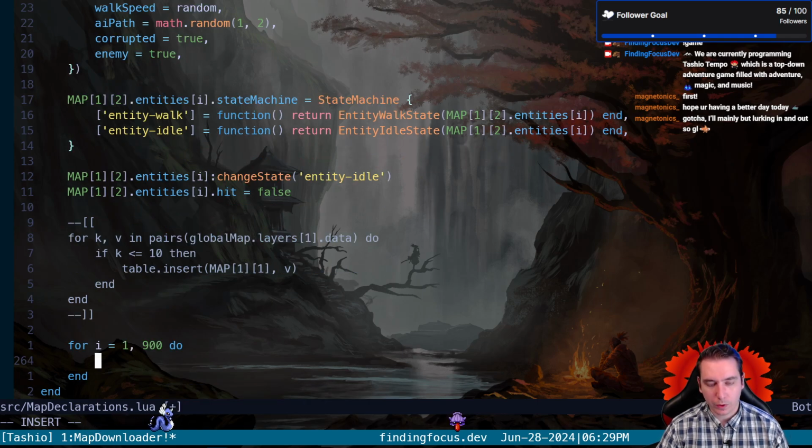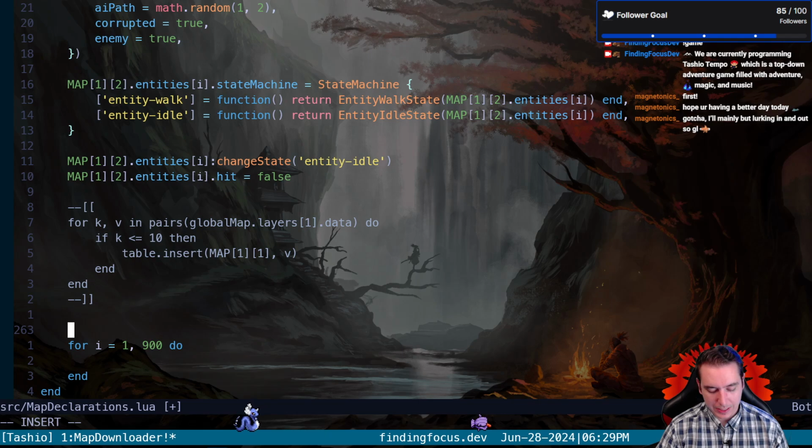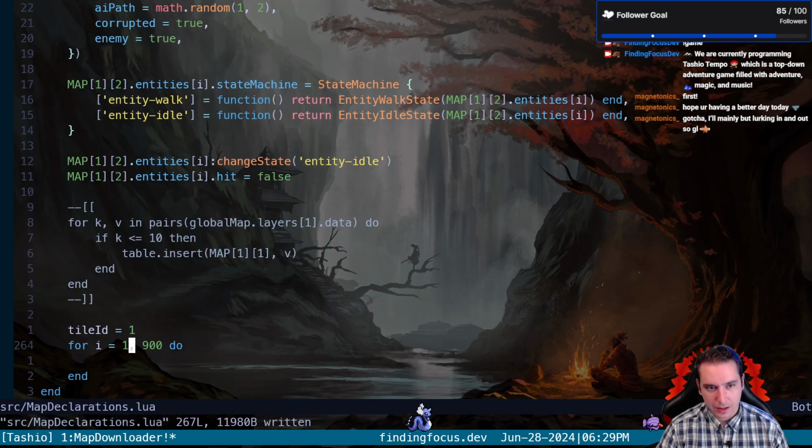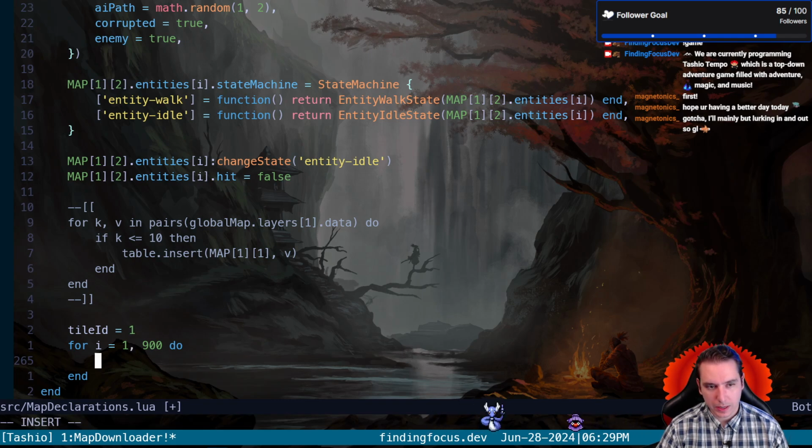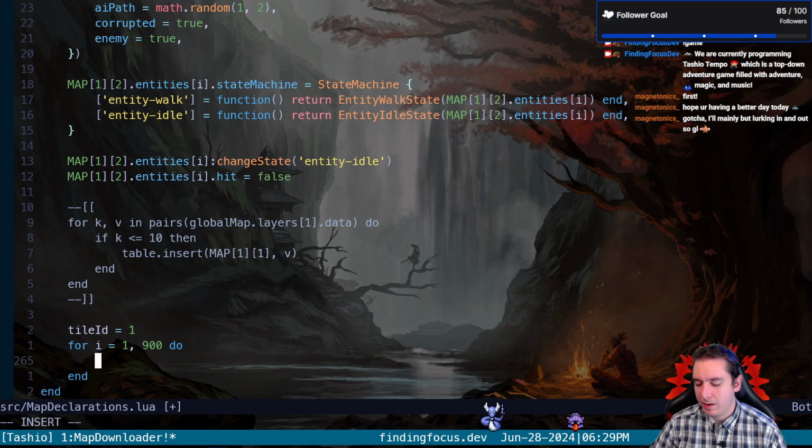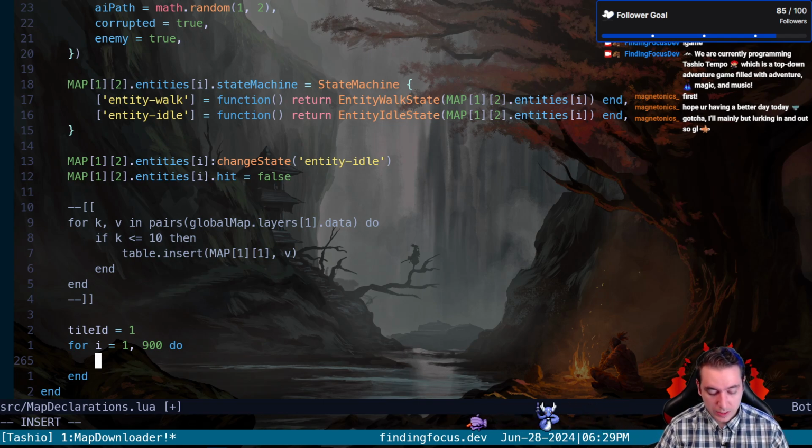And something we're going to do is take this tile ID and set it to 1. And we're going to say, what? If we visually think about what values we want to put in, it needs to go in map 1 first, and then map 1 2 next, after the first 10 items. So we know we need a nested for loop of some sort. And it's going to be what?